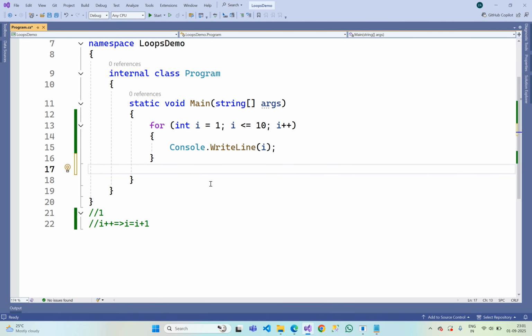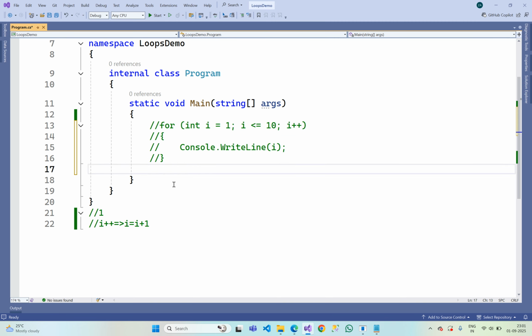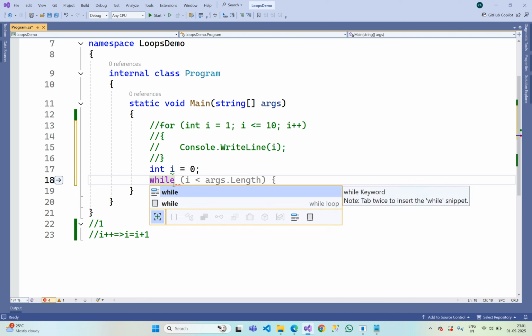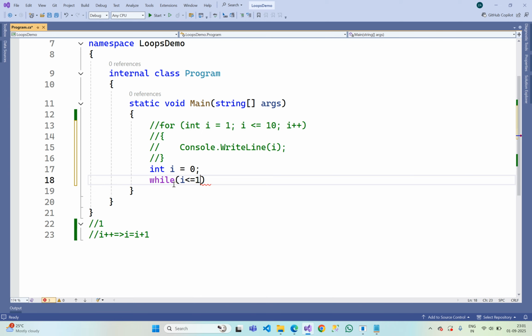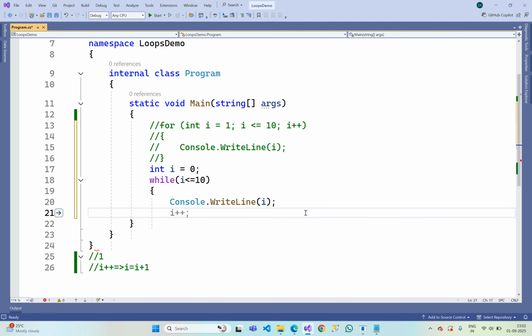Let's see a practical example of the while loop also. First initialization: int I equal to 0. While I less than or equal to 10, Console.WriteLine, then I plus plus.